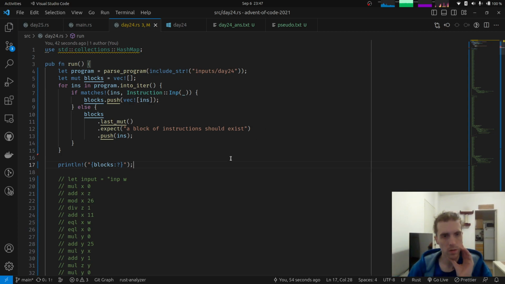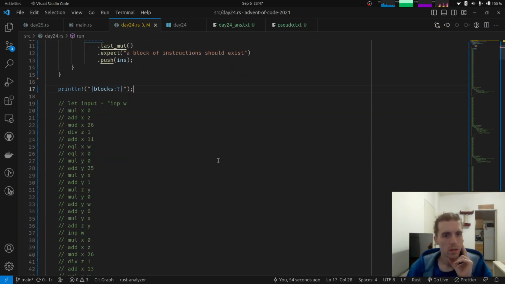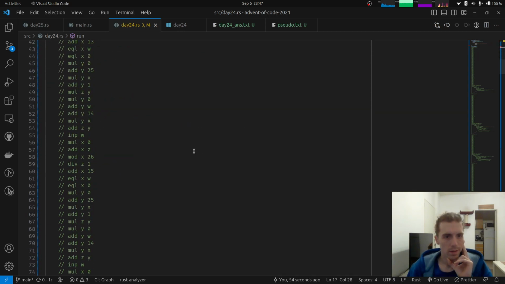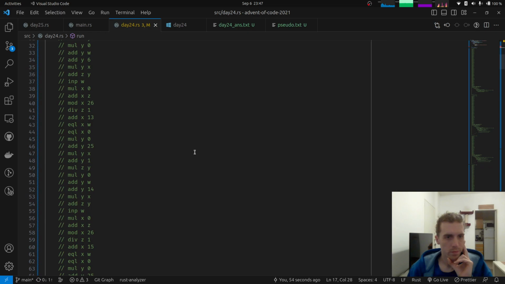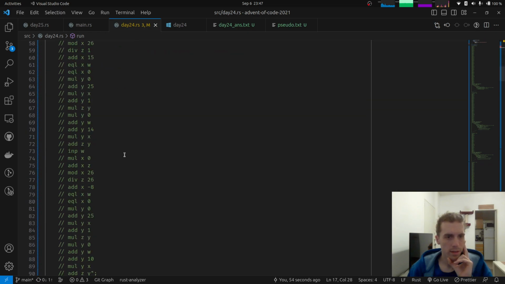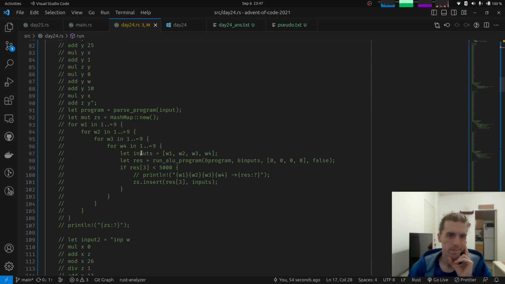So now I want to go over each block of code and basically do a general version of what we were doing before, trying all the possible inputs for that block.